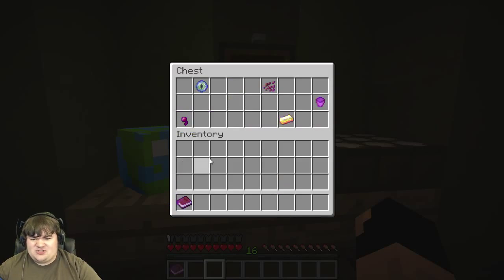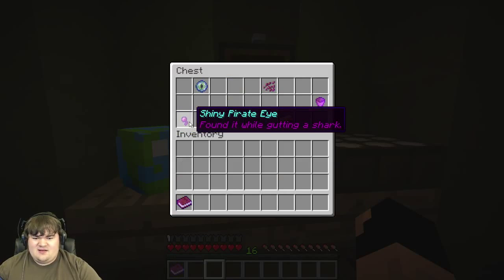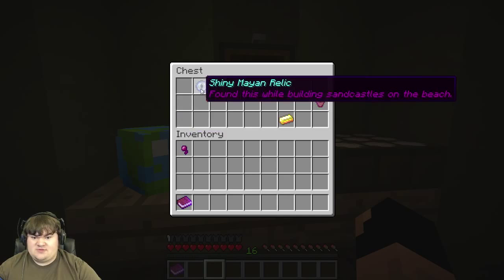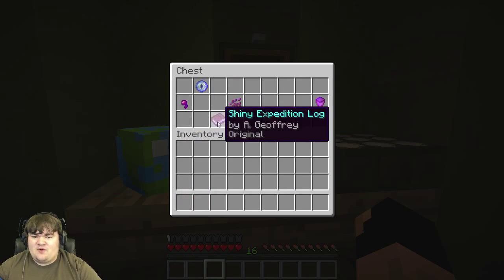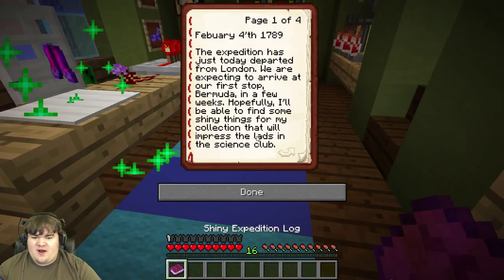A shiny expedition log? Should I probably take this? Found it while gutting a shark? I guess we'll take the... I don't know. Should we take this stuff? I guess we should take this. I don't know. We'll leave it. You know what? We'll leave it. We'll read this if it's not too long.